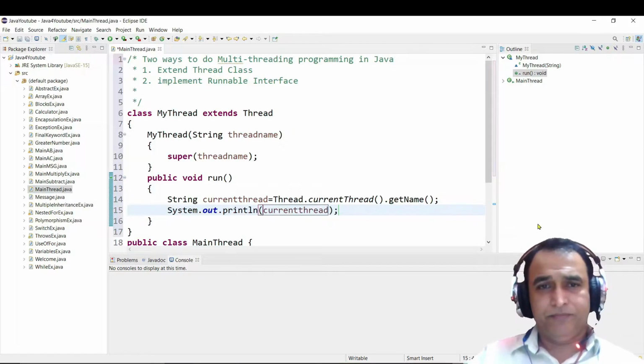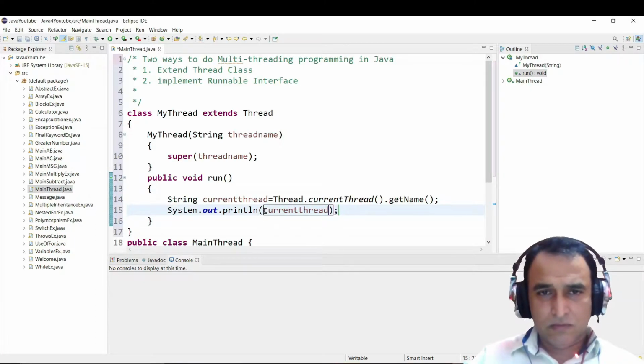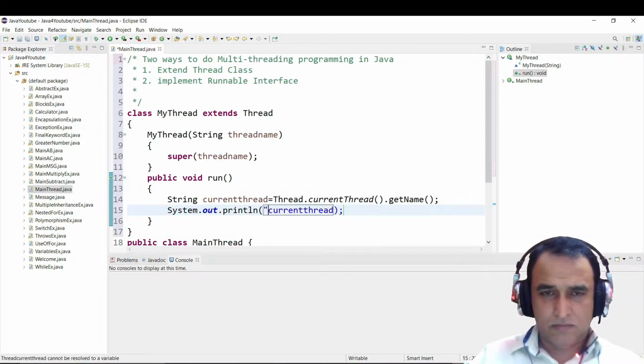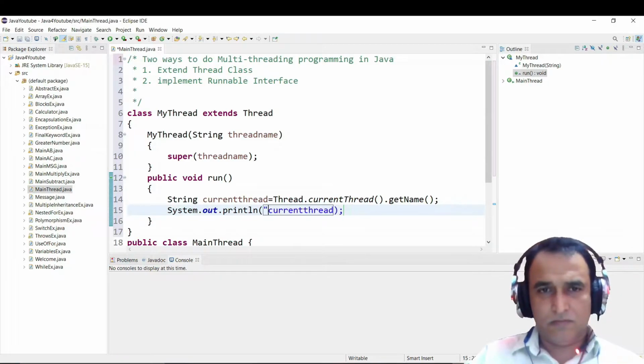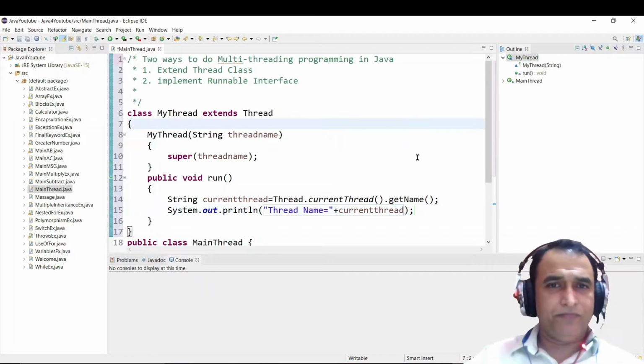We can say here that thread name is, so like this we can make it here.